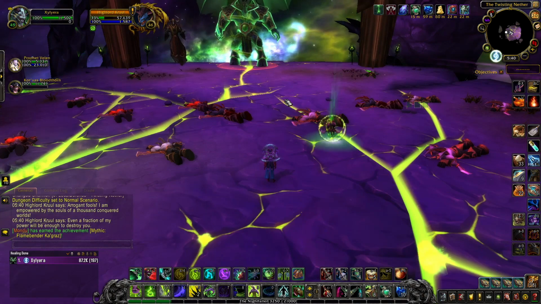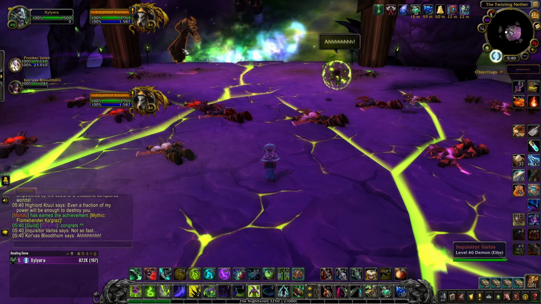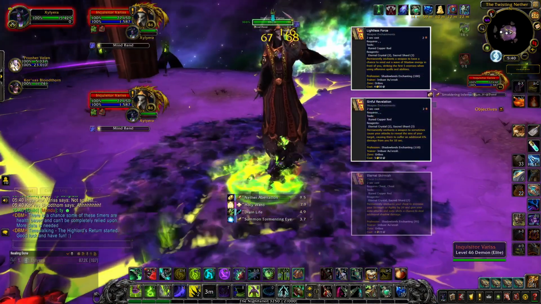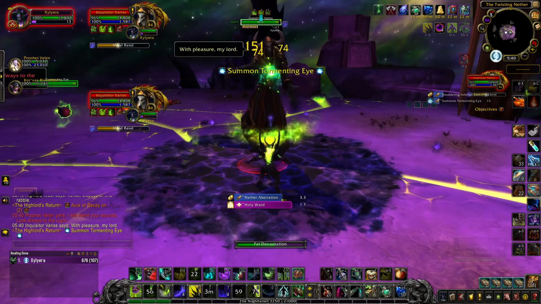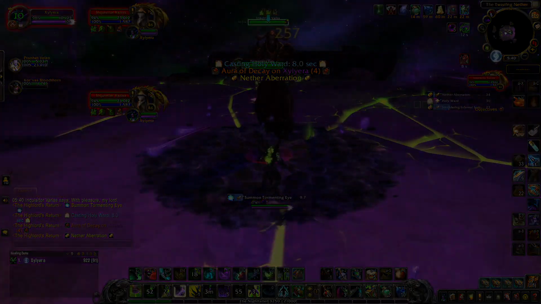Finally, I recommend ring enchantments and gems which boost your versatility in this fight, and other enchantments to deal extra damage, such as Lightless Force, Sinful Revelation, and Eternal Skirmish. With all of that out of the way, here is my fight and defeat of Highlord Kruul in the 9.1.5 Mage Tower Challenge.